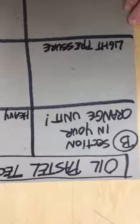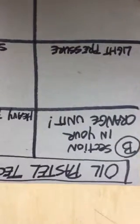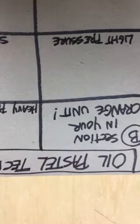Okay, today we're going to be seeing the video for Orange Unit, the B section, and we're looking at the oil pastel techniques. So you're going to need to look at the handout and get a piece of paper from the Paper Center to complete this project. You're going to need oil pastels for this. All right, so I have set up the grid on my extra piece of paper, and I'm going to be showing you technique by technique how this goes.